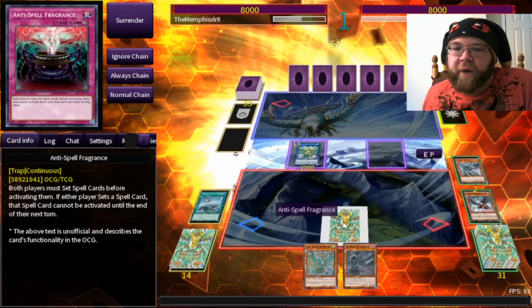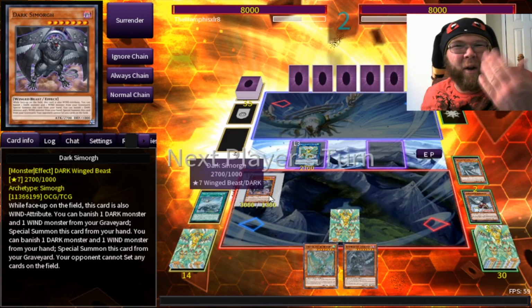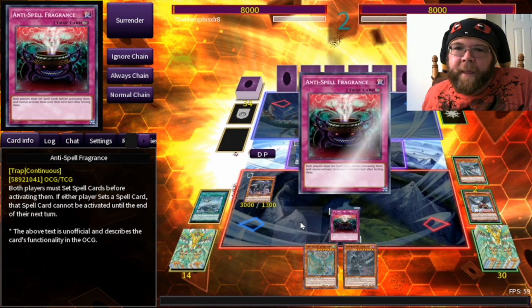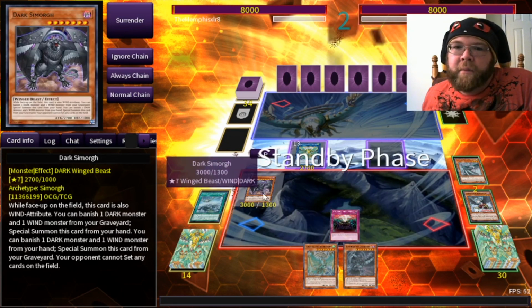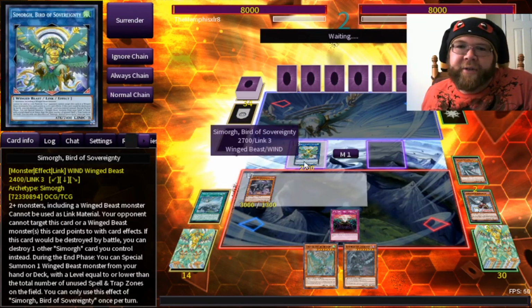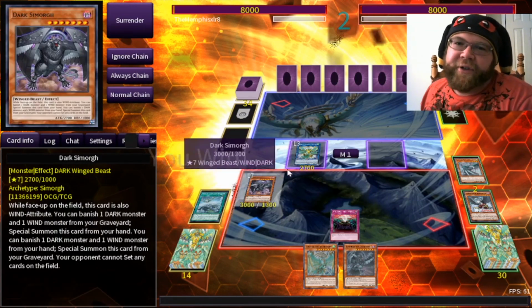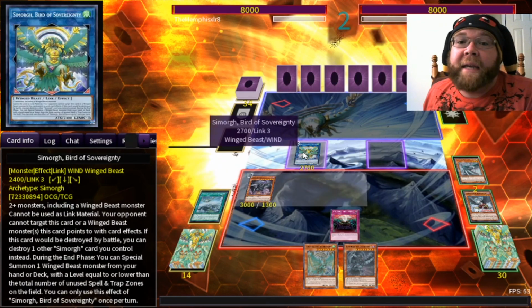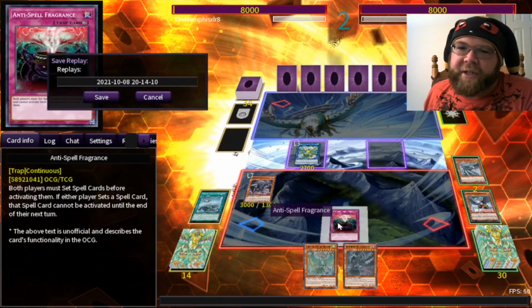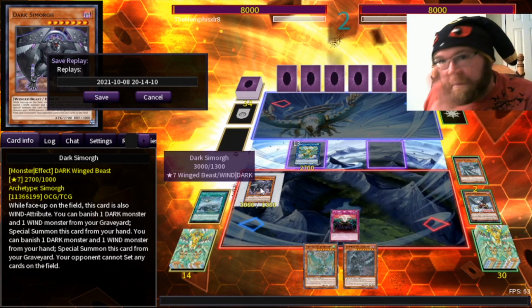I could, of course, go for the Barrier Statue again, but I don't like to do that all the time, let me tell you. It's a thing you can do, but I like this combo better. Because it's like, no spells, no traps. He can't target these, so he can't do any monsters that target stuff. And my opponent immediately surrenders. Sometimes that works too. Sometimes your opponent sees this and it's like, nope, I ain't touching that bird.